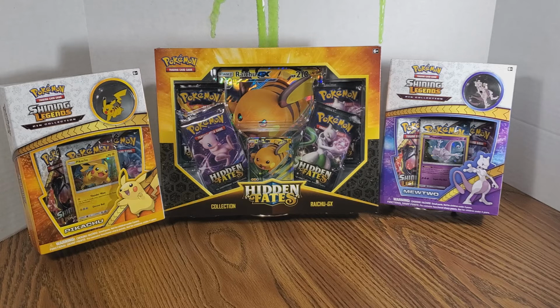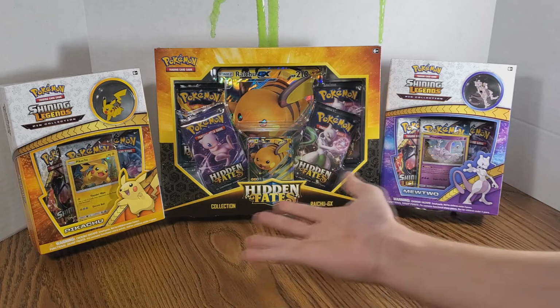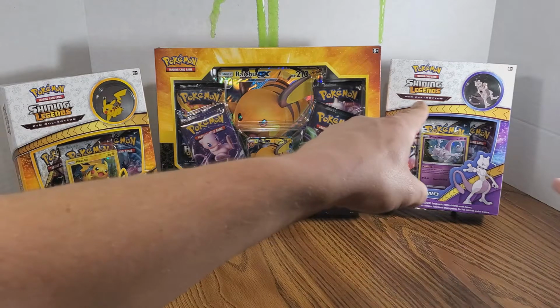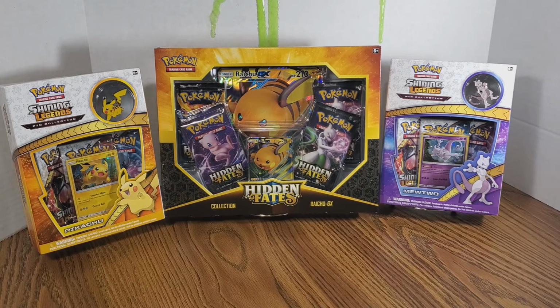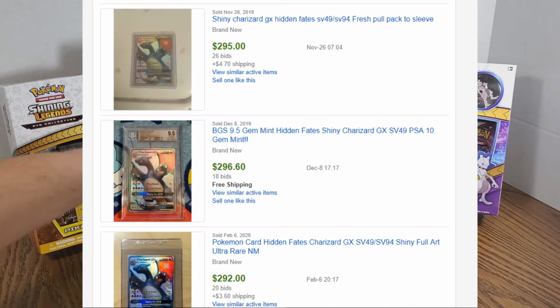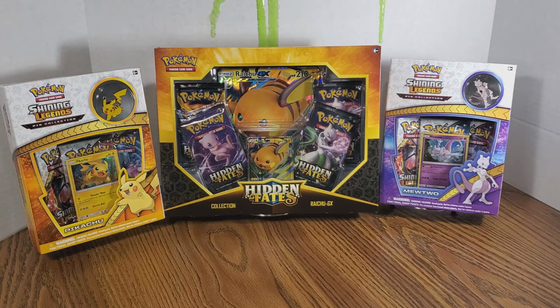We have something a little different for you today, something that some of our subscribers might not be into themselves, and that's fine. We're trying to expand to a bit of a broader audience. So, without further ado, today we have Pokemon cards. We have two different sets, Shining Legends and Hidden Fates. Both of these have some pretty rare cards inside of them. Hidden Fates has a shiny black Charizard that is worth a couple hundred dollars. So, let's see if we can find anything good in these.